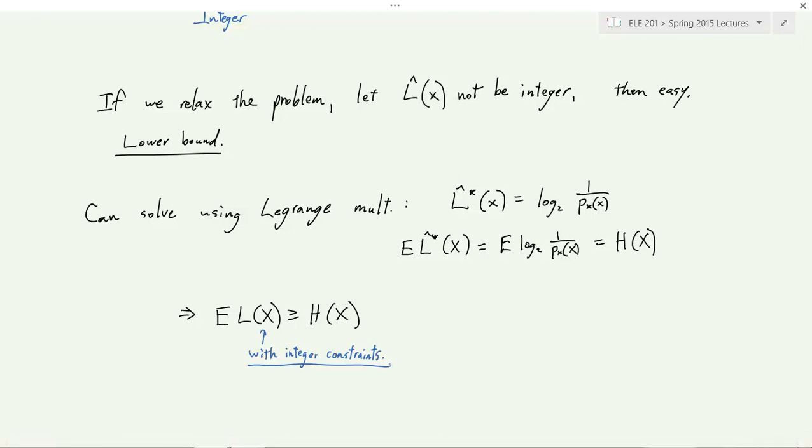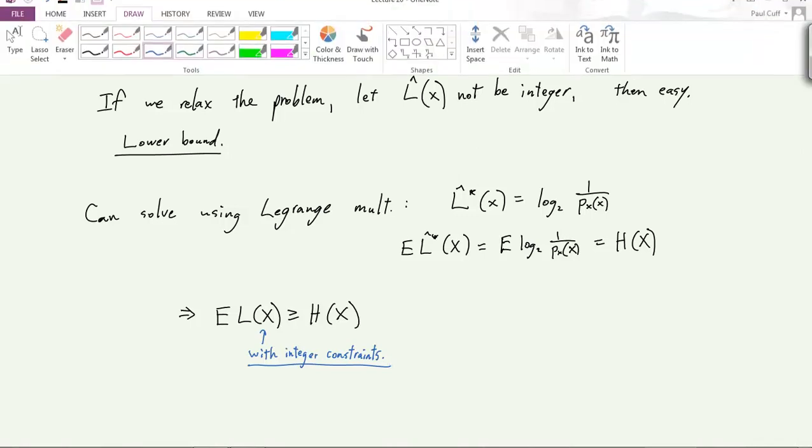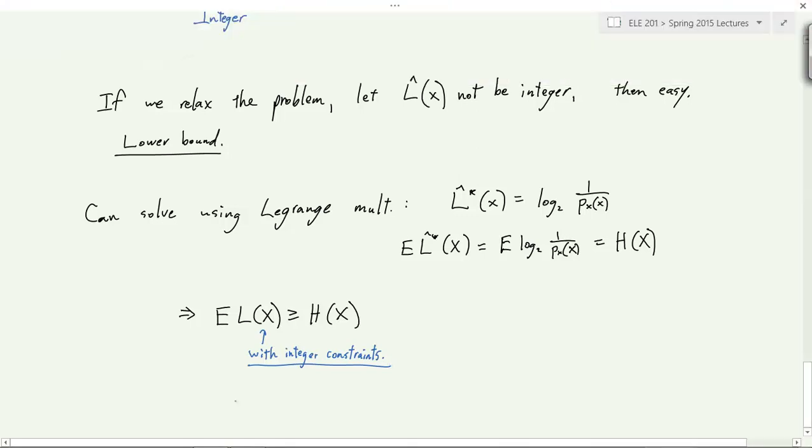Well, what if we... Okay, so I'm going to claim here the optimal code. For the optimal code, the expected length is less than the entropy of x plus 1 bit. So we have a 1-bit gap between this upper and lower bound here. Now, why do I claim that? Well, because what if we just rounded all these up? Now they're integers, right?